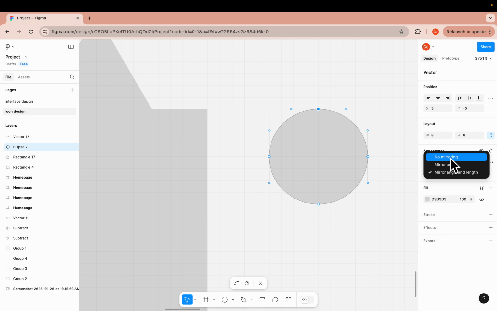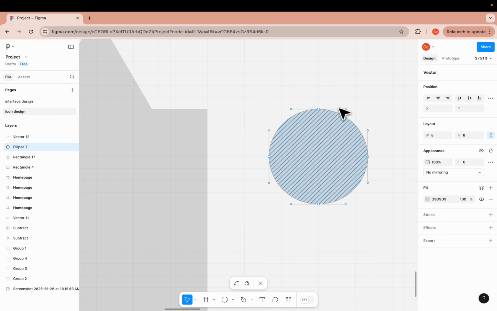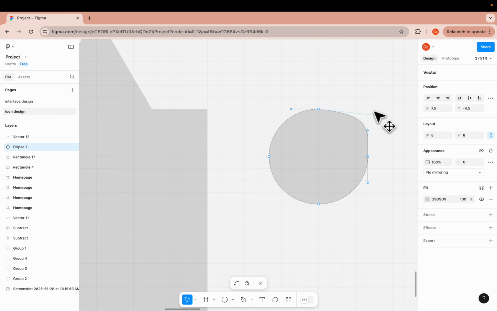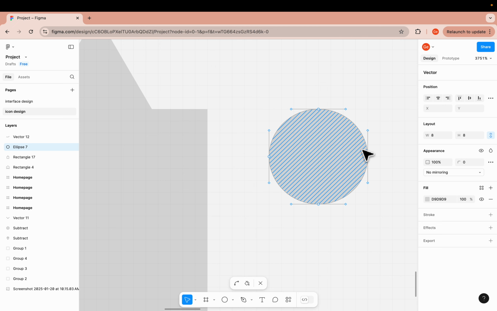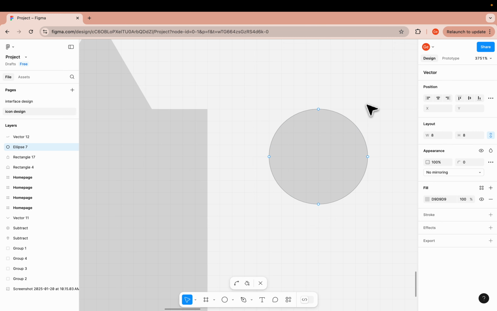If it's not mirroring, only one side is moving, and for the other side, I have to drag it again. So if you want to keep your shape symmetrical, I will always suggest you mirror your angle and length, right? So it's easier for you to get a symmetrical shape.